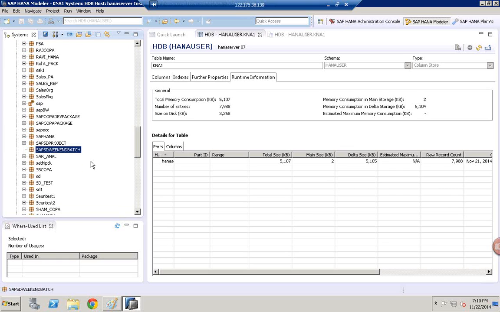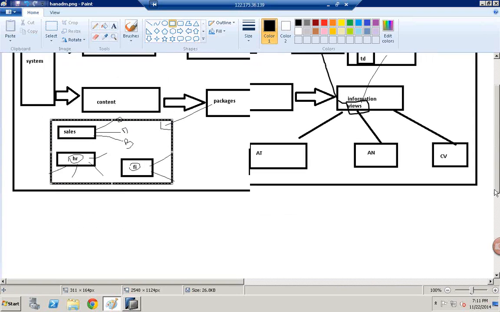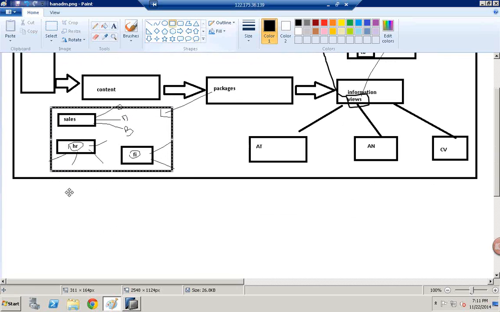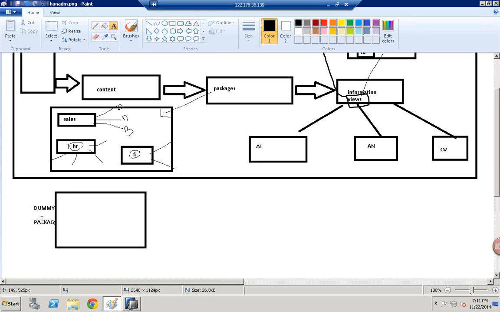Usually in a real working environment, we don't create objects directly in the main package. We have something called a dummy package. All the objects are first created in the dummy package.